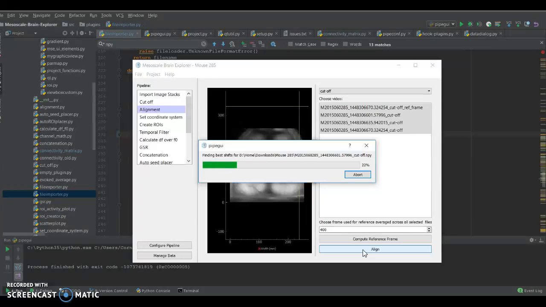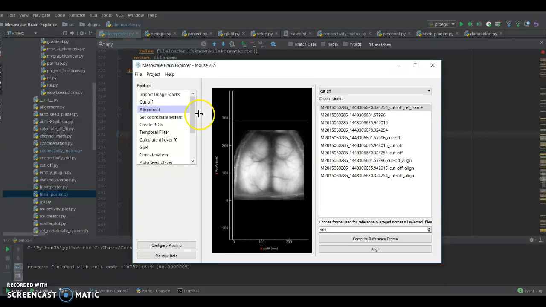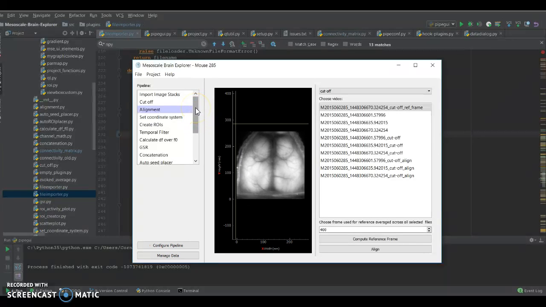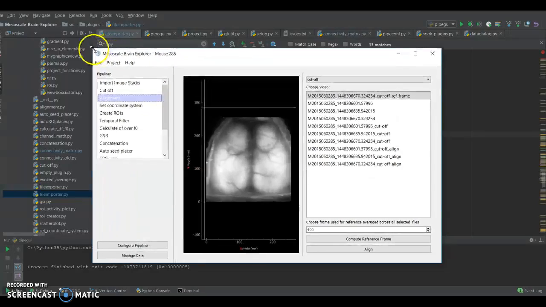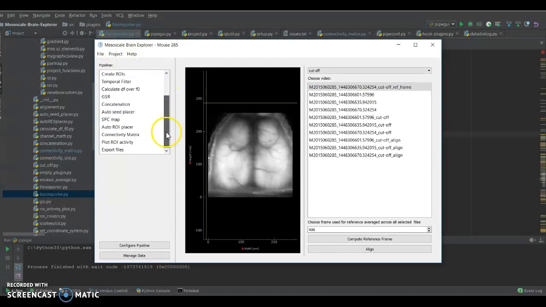I would like to note that we can also spatially filter image stacks if we want to, for instance, emphasize blood vessels. I shall show you what plugin that is. Right, I've skipped ahead past the processing because it does take a bit of time, and the application is not usable until the processing is completed. The code for this application is not really well multi-threaded, so after you click processing you have to wait for it to finish or abort it.